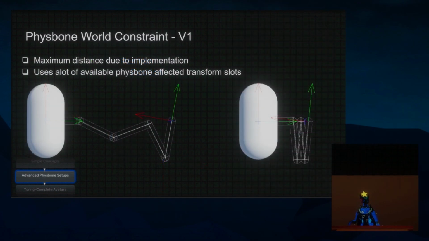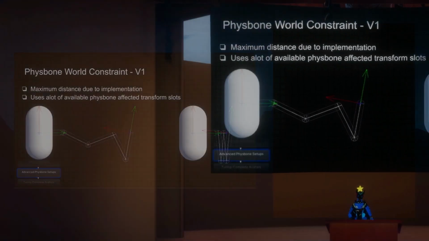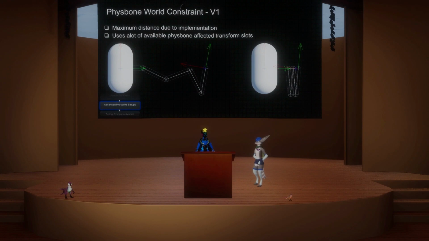The next one here is the V1 version of a world constraint. This one's a little more complicated to explain, but basically you take the spring constraint, and instead of having any pull on it, you make it have pretty much 0 on everything. And what that does is when you move, it doesn't actually try to move any of the other Physbones other than to make them connect. So if you have enough of them, what ends up happening is the very end bone doesn't end up moving at all because it doesn't have a reason to. None of the other bones are pulling on it.